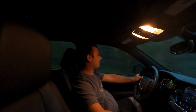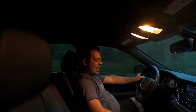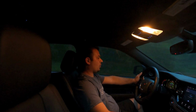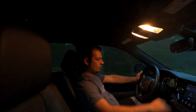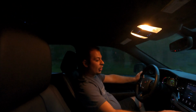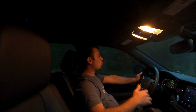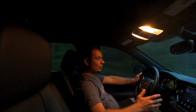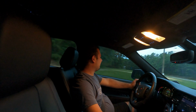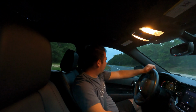All four of them. For 2021 Dodge, Fiat, Chrysler, whatever the hell you want to call them, they added all of the performance apps to the RT, where previously they were only available in the SRT. So if we go through our multimedia head unit, infotainment here, you can go into the performance apps. You can look at things like oil temp, intake air temp, coolant temp. You can do track times. So there's a lot of neat things you can do with this thing, even though it's not really fast. But it's still fun to drive. It's probably the most fun family SUV I've ever had.